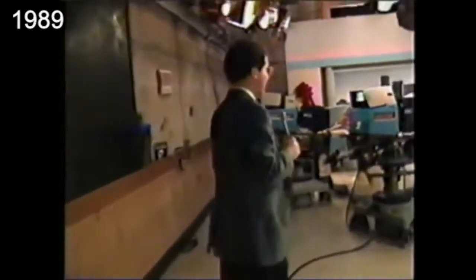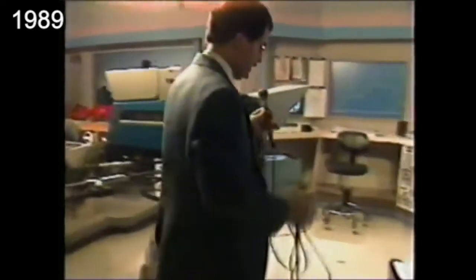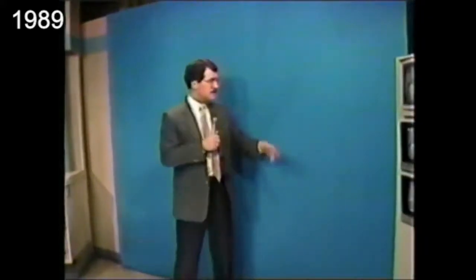This is our news studio. See the red light on? That means it's on air time. And this is where they do the news with Jackie and Don and the whole gang. Right over here is where John Belsky does his weather. Well, actually, John does his weather outside, but when they're inside, if it's too bad outside or some problem, this is where they do the weather.